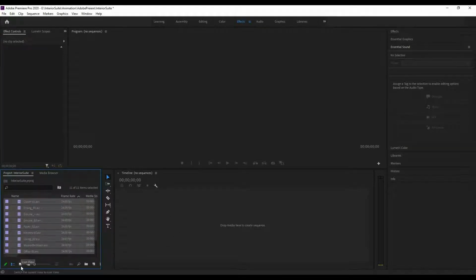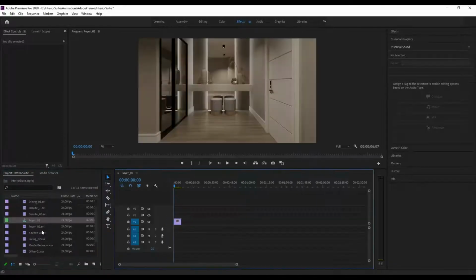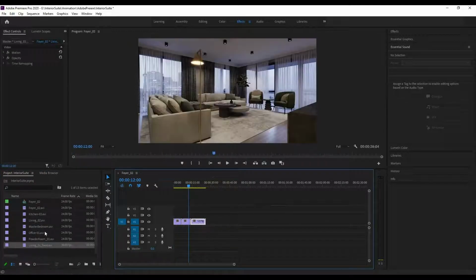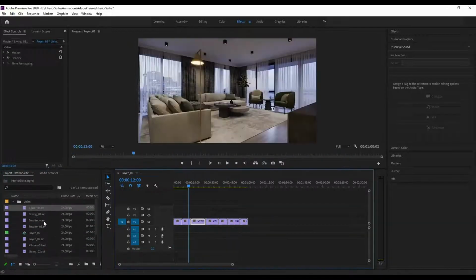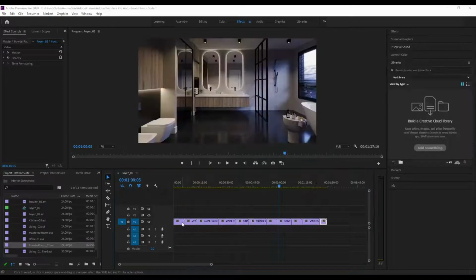Next, select all video clips and make a folder for them, since we want to import music and keep them organized. Now that's done, we can select video clips and drag them into the timeline, which will create our sequence. Next, we want to add a crossfade between our clips. To do that, we'll need to offset our clips to make them overlap. This overlap is important because it allows us to create fades between the different clips.